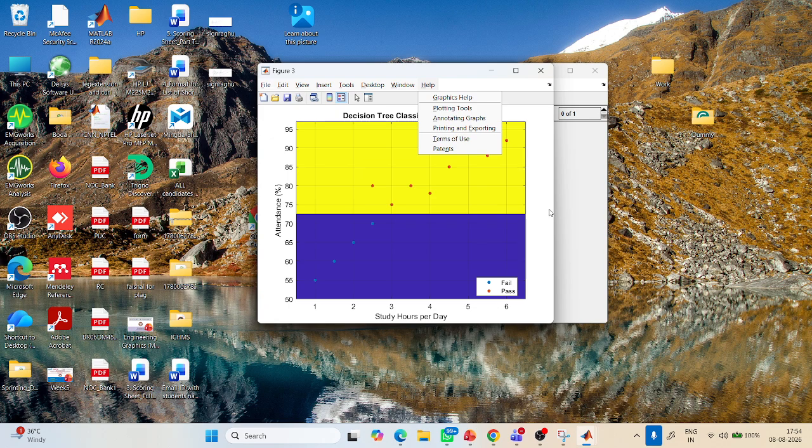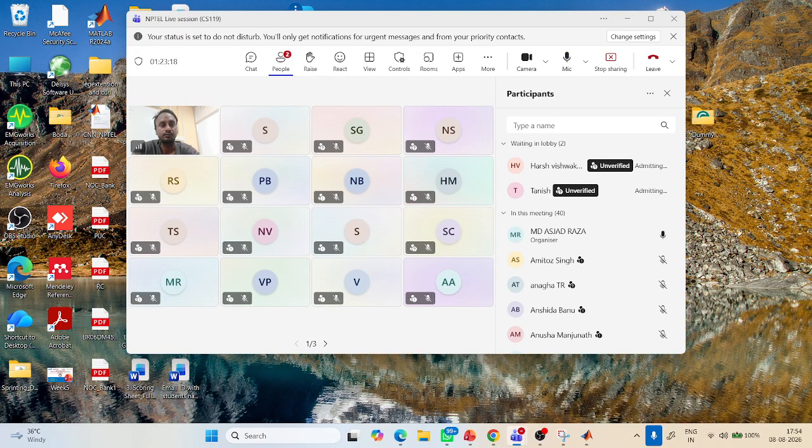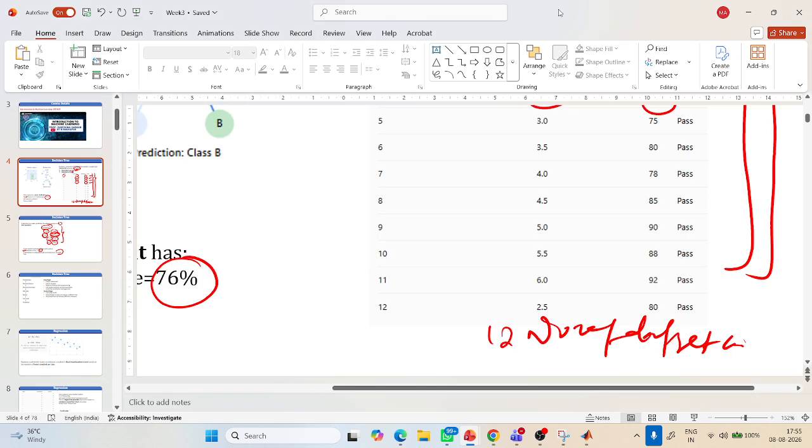So if we have a large amount of data from any schools or colleges, we can make predictions. If any student crosses this threshold, they are going to pass, or else they are going to fail. This is how we can find the pass percentage or fail percentage. This is again a classical example of machine learning. Okay, now we'll move forward. I think we'll be running out of time actually.